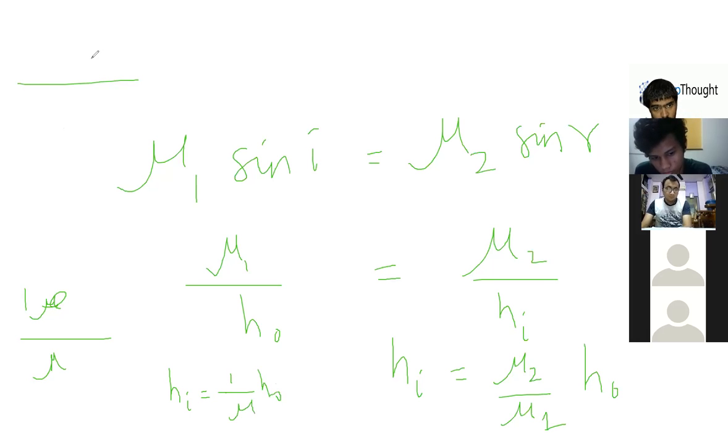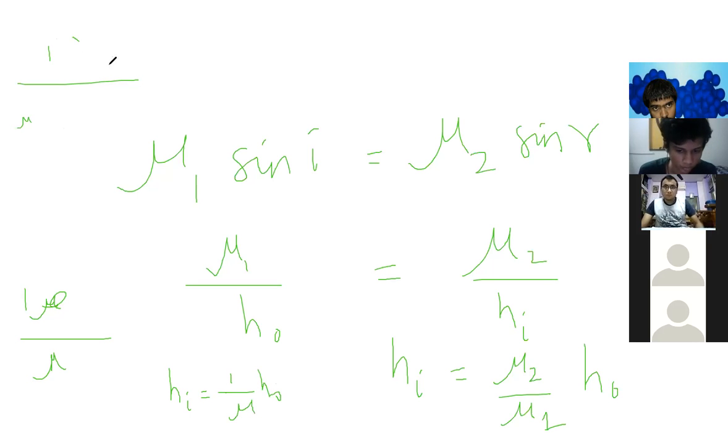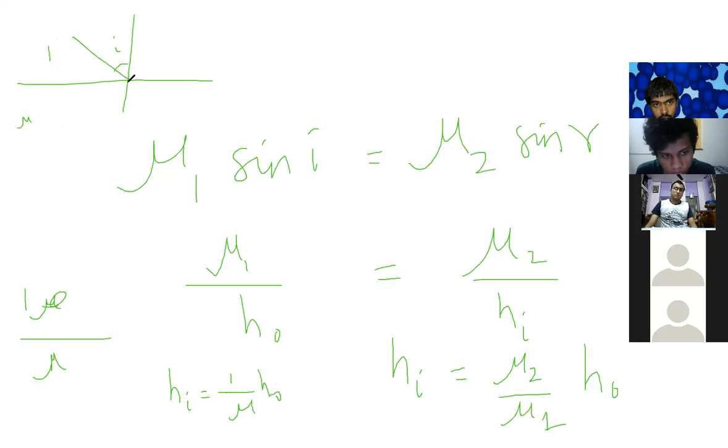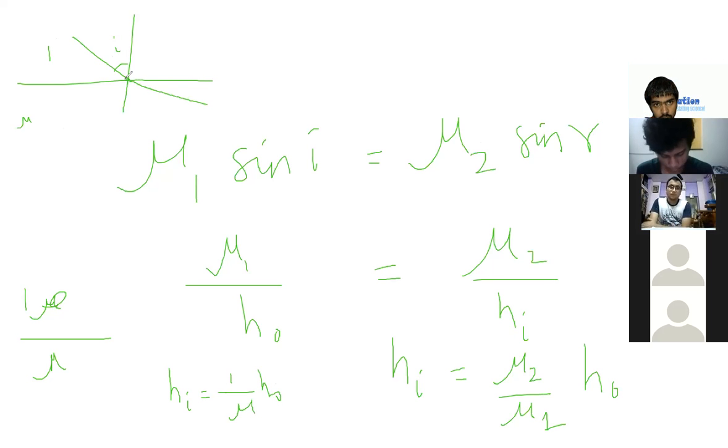Now if this is 1 and this is mu, how do you expect the diagram to be? This is the angle of incidence. If it's going to a thicker medium, angle of refraction will be more than angle of incidence, or will it be less? Less. Why? Because the mu is dominating, sin r will be reducing. So it will come slightly towards the normal. So if it's coming towards the normal, it should be near the normal, right? Yeah, this will be near the normal.